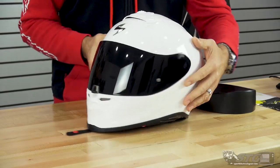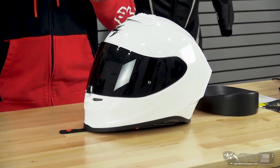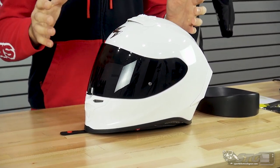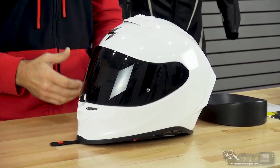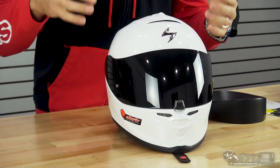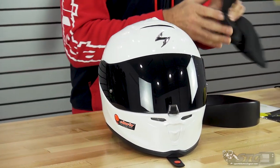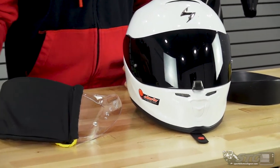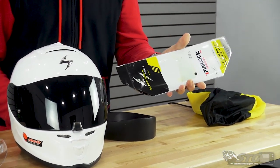The pricing on this helmet is also very affordable. The solid colors start at $399 and the race replica graphics go as high as $549. They also have some value adds that come with the helmet. You can see I've got the dark smoke shield installed on it right now — that's what I rode in. It also comes with a clear spare shield bag as well as a Pinlock Max Vision insert.